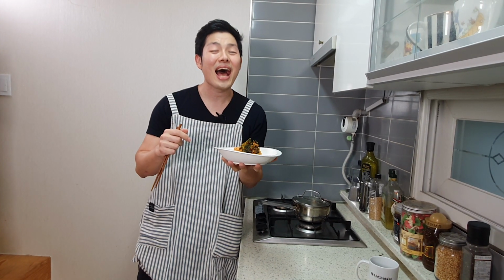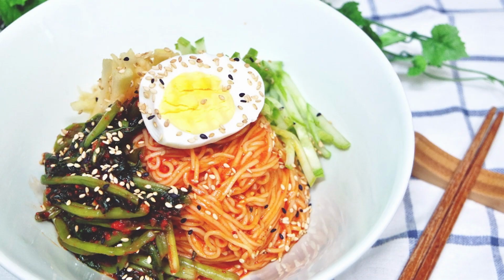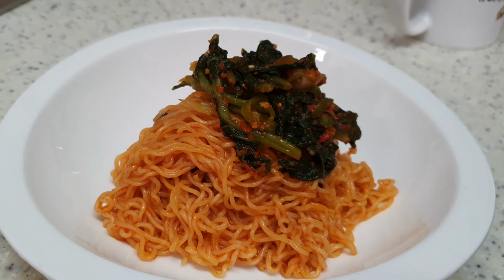Eating time! Let's sit. This dish is inspired by a Korean dish called yeolmu guksu or yeolmu bibimguksu. A lot of people know what cold noodle 냉면 is, but not many foreigners know yeolmu guksu. It is one of the most popular summer noodles in Korea. So let's try.